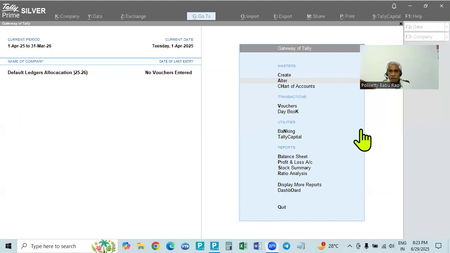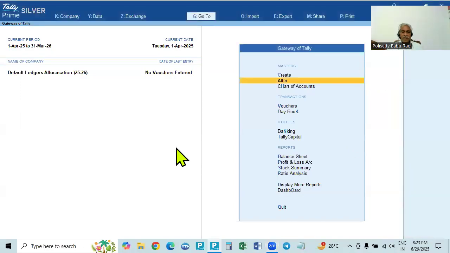Now we will enter into our topic. In the last video, we learned how to make the default allocation of ledgers. In purchases and sales, first we enter the stock items, and below the total, we enter the ledgers. Previously we entered tax ledgers, GST ledgers, and in the last videos, along with the GST ledgers, we created some additional expenses for sales and purchases.